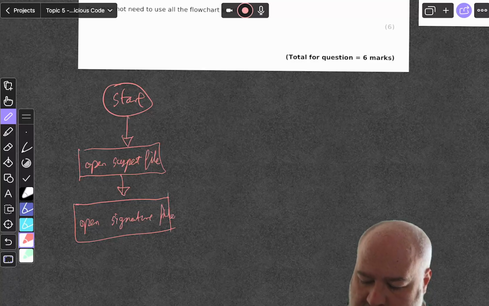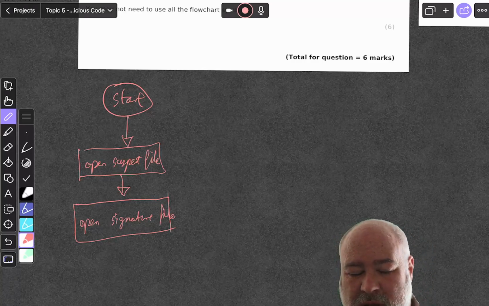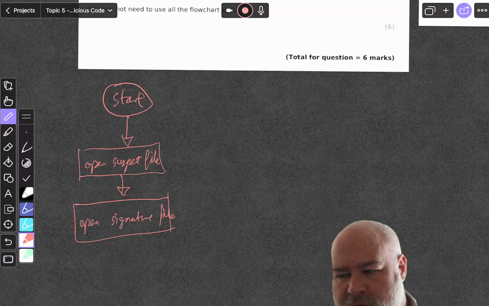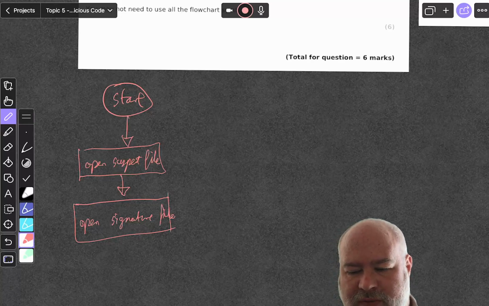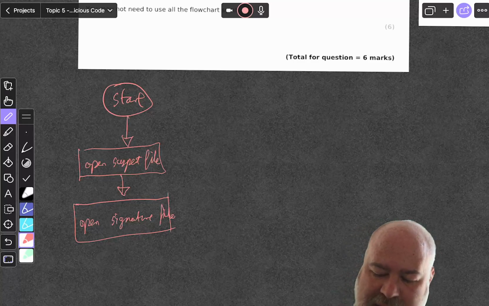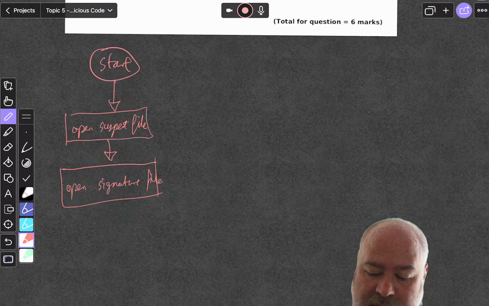So a signature file will be, is it resembling some code that we've already seen, that we know of, that is a known virus? If they match together, then it's likely we've got a virus.